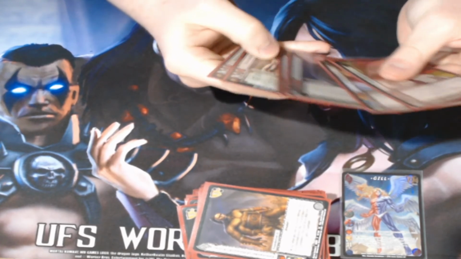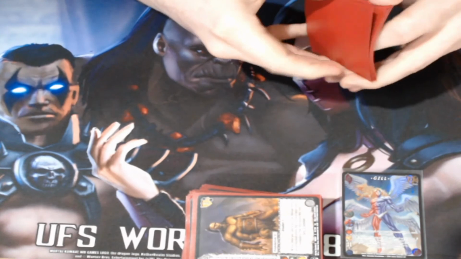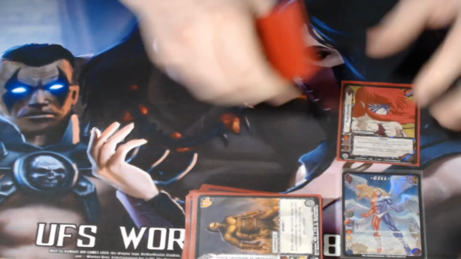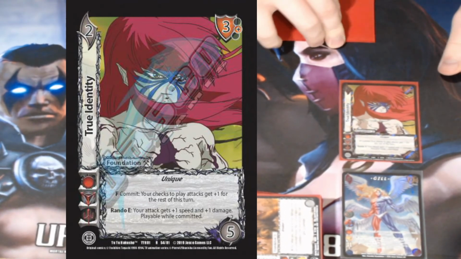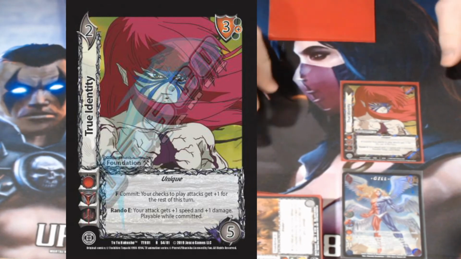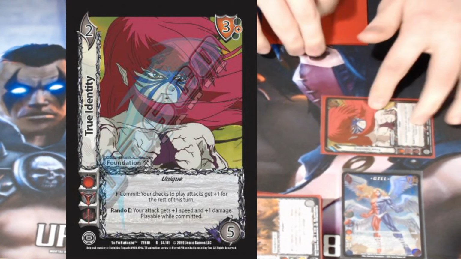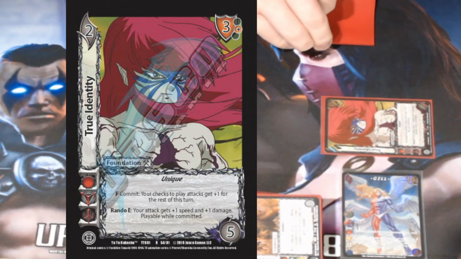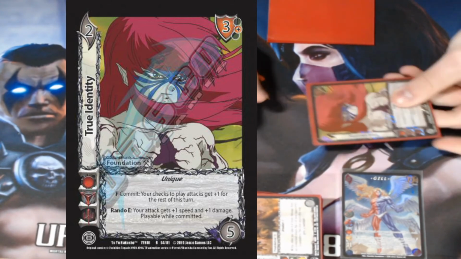Up next, I kind of put these off at the end because they're just the tech pieces of the deck. They don't really have a signified spot. 1, True Identity. This card just says my attacks get a little cheaper for the turn. If I'm at Desperation and I have a True Identity, it's literally impossible to fail a Shadow Slice loop. So I'll just form commit. All my Shadow Slices are now incredibly cheap to play, and I can't fail them.